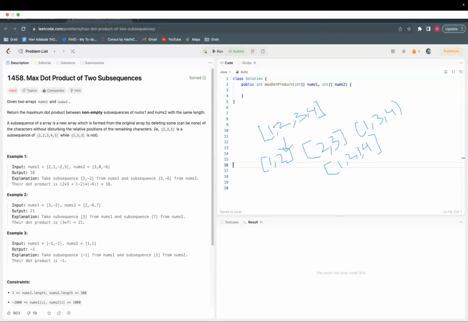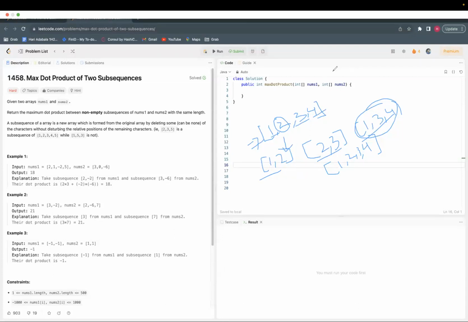So yeah, we can delete any number of elements. We can delete nothing also, but this order should be maintained. So here in 1 comma 2, 1 comes before 2, and in 1, 3, 4, the order of these elements in the main array is also the same. So this is known as subsequence.